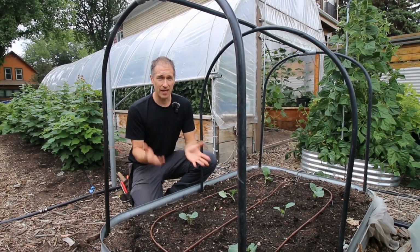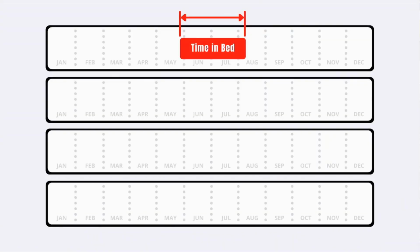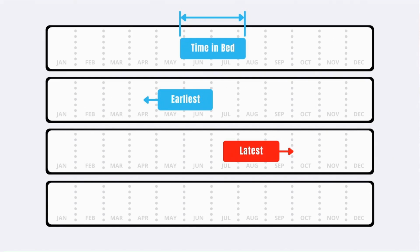So what does it take to make a relay planting like this work? Well, the first bit of information we'll need about any crop we grow is the amount of time it requires in our garden bed. Next, we'll want to know the earliest possible date that we can plant our crop. That will depend on the last frost date in our region and our local growing conditions. And similarly, we'll need to know the latest possible period that we could plant our crop and still get it to mature before winter. Again, this will depend on factors like our first frost date and our local growing conditions in the fall.